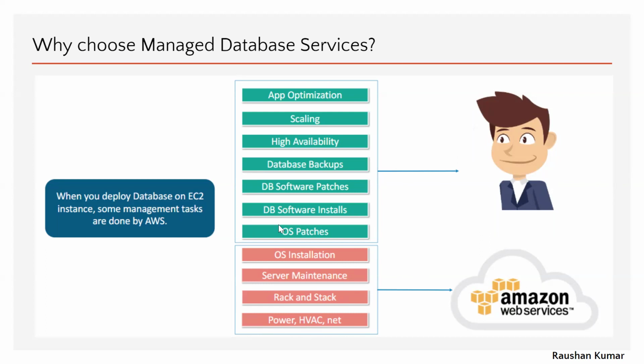And as a DBA, I would be focused on other activities. When you go for EC2 installation, server installation of the databases, I need to worry about OS patches and database install, because nobody would tell me which database I want. I may require RDS, a relational database, or a NoSQL database. In NoSQL, we have so many options, so we have to decide. Then we have to take care of high availability, backups, scaling up and optimization. But at least the other activities will be taken care of by the cloud, right? So this is the second option.